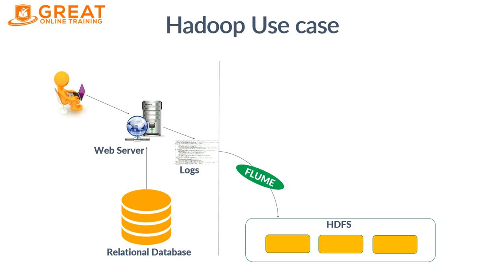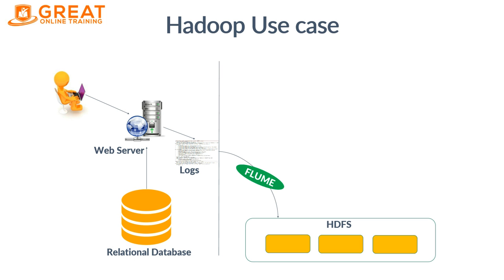But this log data will not have all the information. Suppose this log data will have information with the user ID. We don't know what that ID is. With this ID, I want to get some of the user information, like his name and where he stays, because in Amazon, the recommendations will be shown based on the location also, right? So I need to get the location of the user. This might not be available in logs. Where will it be available? It will be available in the relational database, because all the user information like username, address and contact number will be there in our relational database.